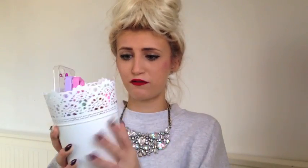Let's have a look at my case collection. I keep all my cases in this little pot — it's from Ikea, and I know a lot of people have this pot because I think it's only about £2. It's just so handy for keeping things like jewellery. I keep my cases in it.